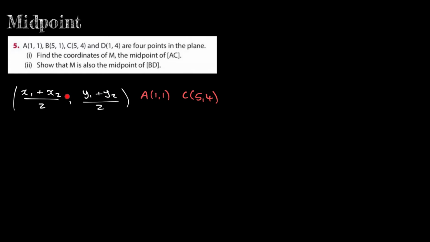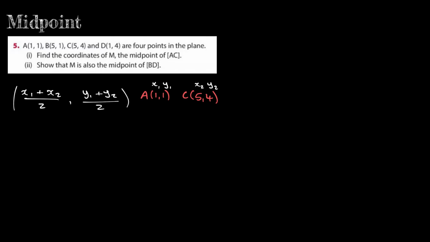I'm going to have to put those values into the formula. So I need to know which one is x1, which one is x2, which one's y1, which one's y2. And it's very, very easy to do that. How we do that is we've got x as our first coordinate, y as our second coordinate. Both in the first coordinate, so x1, y1. X is this coordinate, y is this coordinate, and because these are both in the second coordinate, I'll just label them as x2 and y2. Okay?